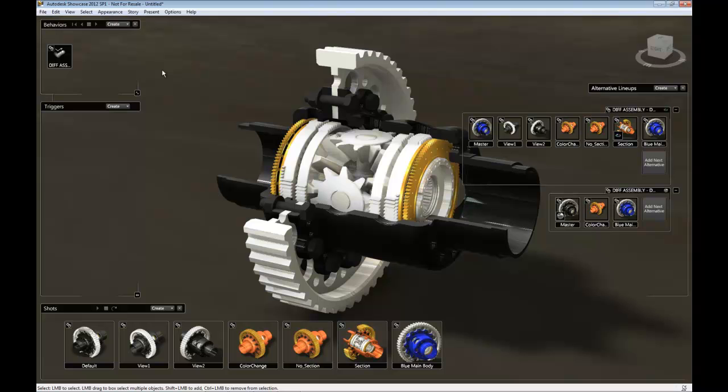So as you saw, the main benefits are excellent integration, huge time savings compared to traditional rendering and animation applications, ease of use. Once the file is converted, it's already rendered. And the last one is, within minutes, Showcase brings designs to life. In other words, an Inventor model can be turned into photoreal imagery and animations.